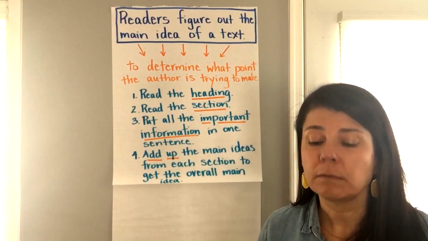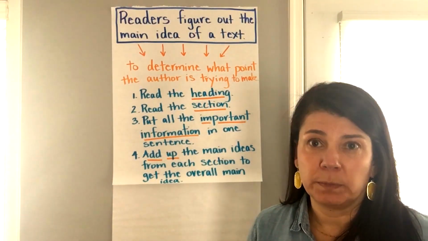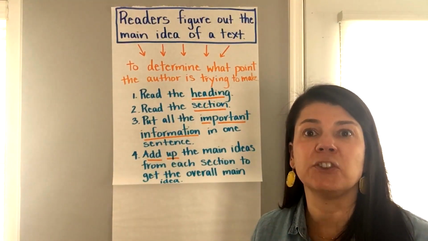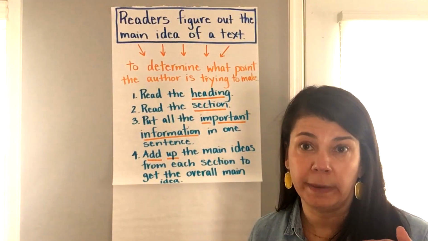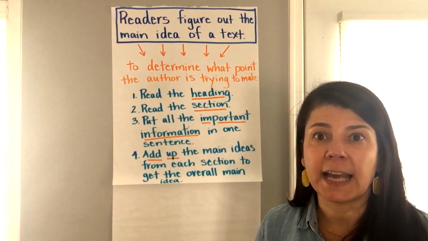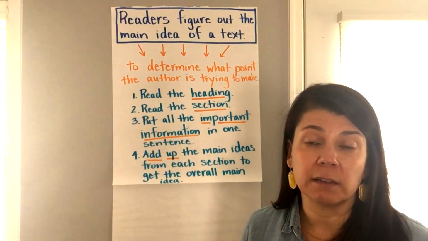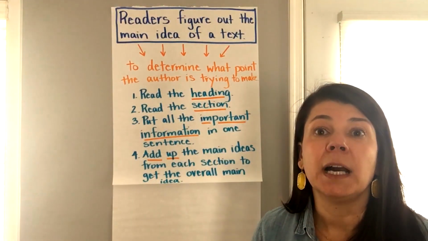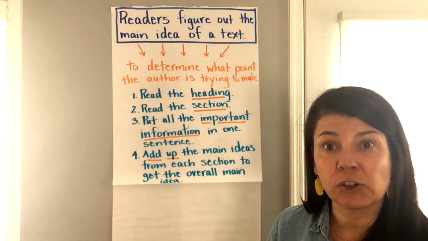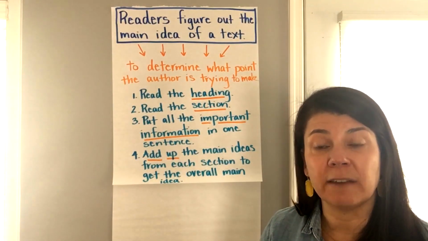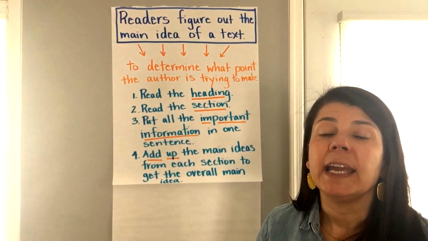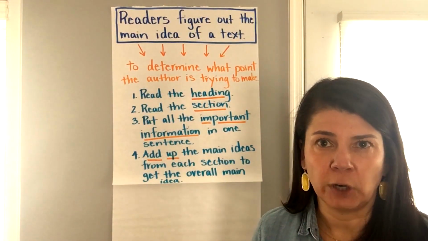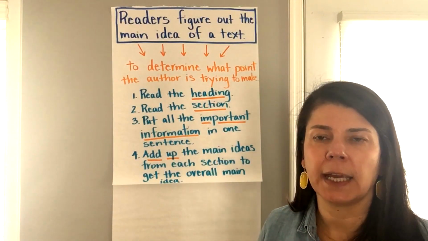So if the text is shorter, like an article that doesn't have headings, you might find just one overall main idea. If the text is longer, which a lot of you are reading, with subheadings and chapters, then you have to do a little extra work by finding main ideas of those sections. So if you know how to find the main idea of a chapter or section, you can find the main idea of an article. So we're going to do a little harder work today.